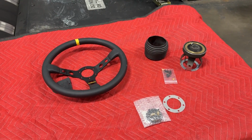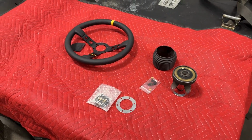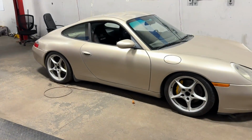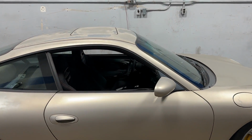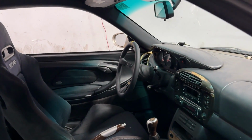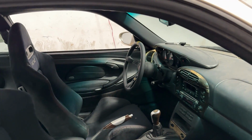I have a special horn button that I'm gonna install on this steering wheel in this car. So why don't we pull out the stock steering wheel, put this one in its place, and I'll show you what I got for a horn button. All right guys, steering wheel's installed, and I must say I love it. It is such a good addition to this car. I'm gonna show you it from the front in a second, but man, does it ever look so much better in this space with that steering wheel.